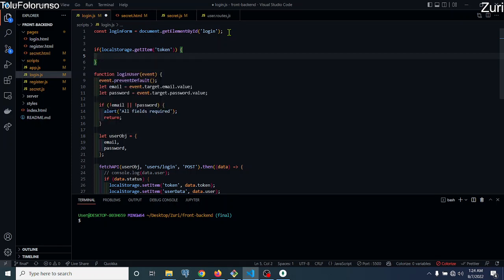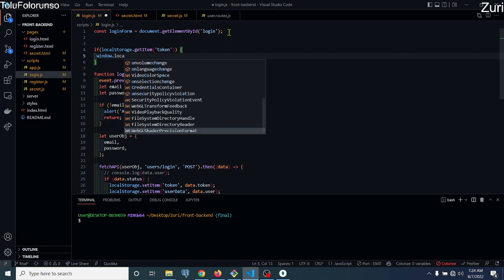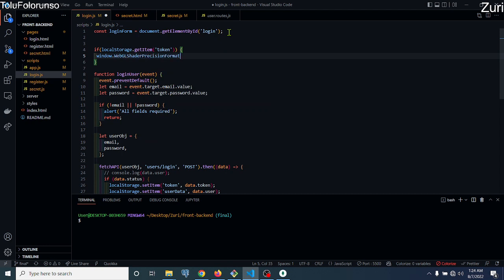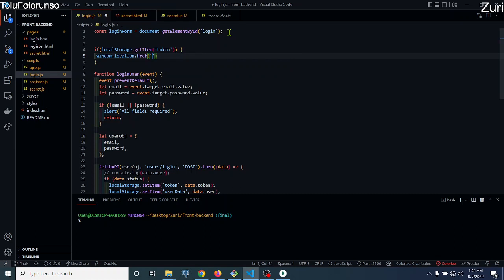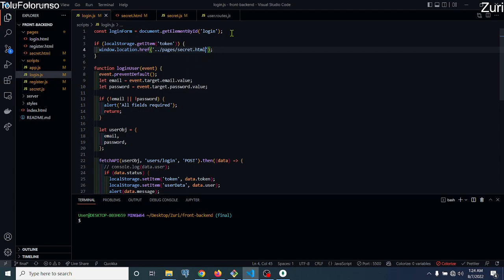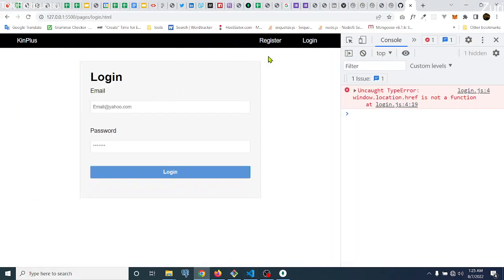I want to redirect, so I will have to make use of the window.location.href. I will redirect to what page? To that secret page again. So pages, secret page.